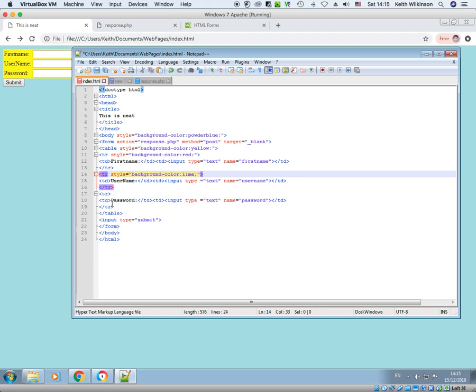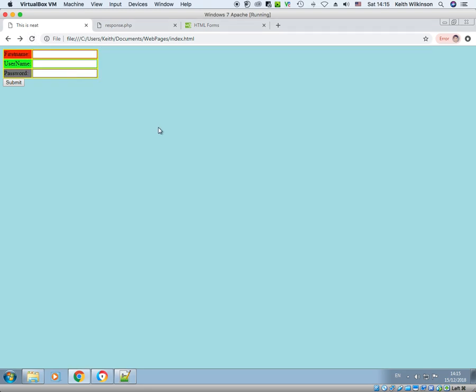And finally, this row, change that style. Let's have that a green. Oh, grey. There we go. Notice American spelling of grey. So if I save that and reload my page, then there you go.